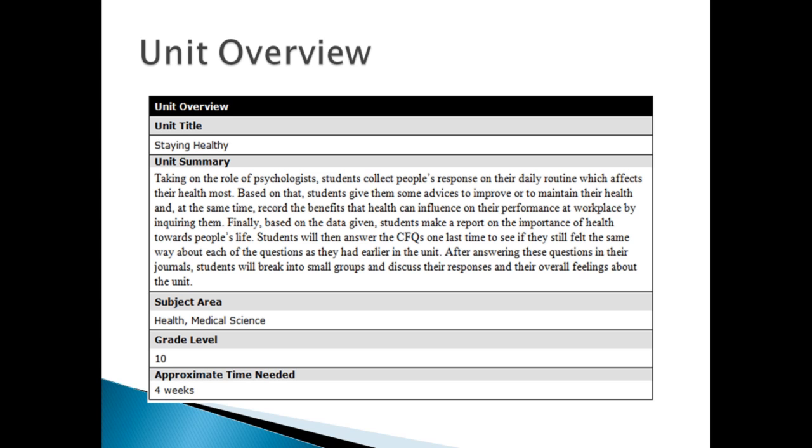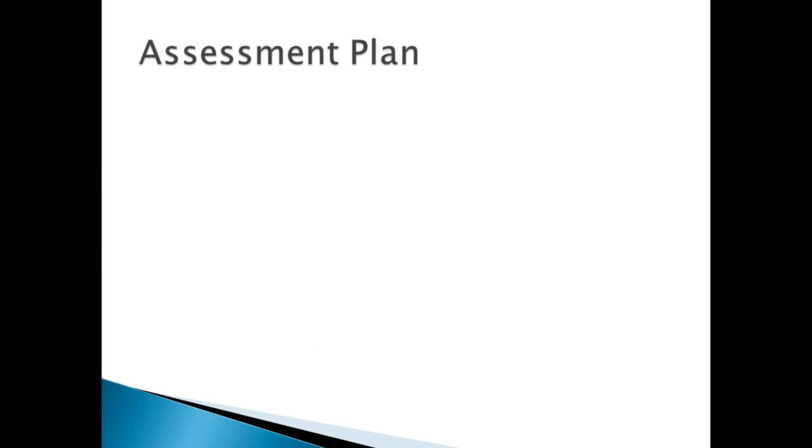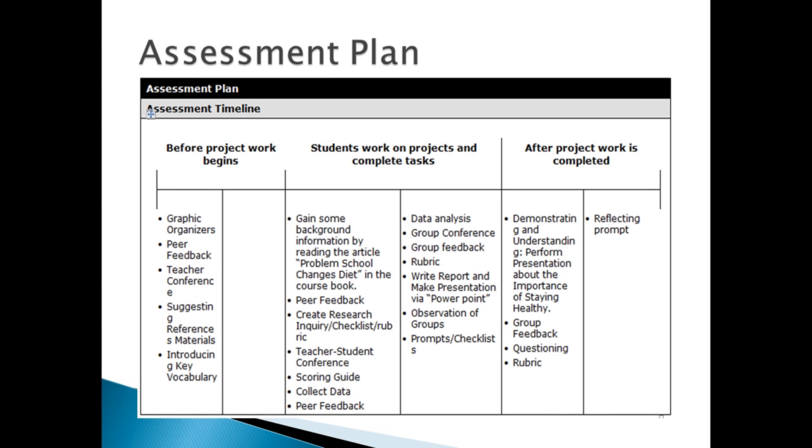Okay, so you have already seen the picture or the gist of my unit. Now we should move up to the assessment plan. The purpose is that students not only reach the outcomes mentioned in the unit plan, but also are able to study with the integration of technology and also improve some 21st century skills, which are included in this assessment plan, and the timeline has already been clarified.